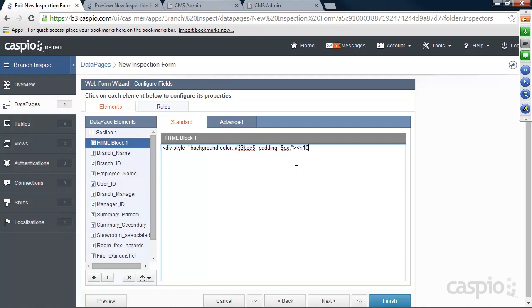Let's just use a random one like H10 style equals, how about font family that I normally use is Arial Sans, and we'll do this. And this is actually fairly easy, even though it might seem really complicated what I'm doing here as far as HTML. This is actually pretty easy. And once I'm done inputting all the code, I'll explain to you guys exactly what I've done here so it makes sense. I'm almost done here. So let's see, close that, and then we'll just call it summary. And then we'll close the H10 tag for our header and also the div.